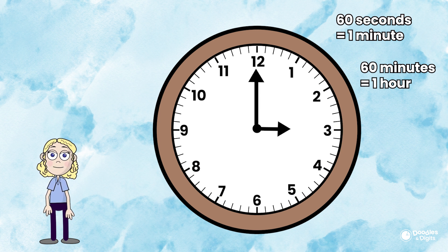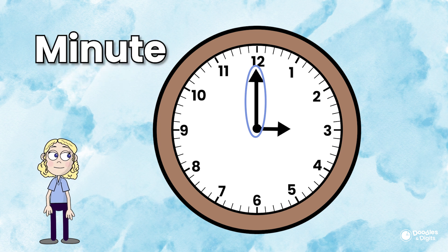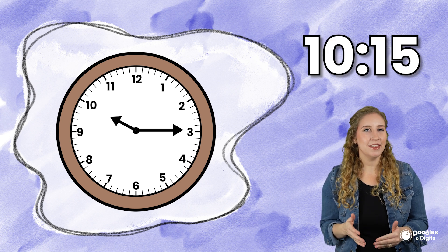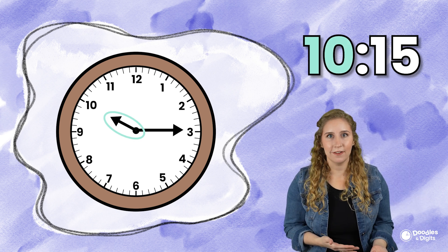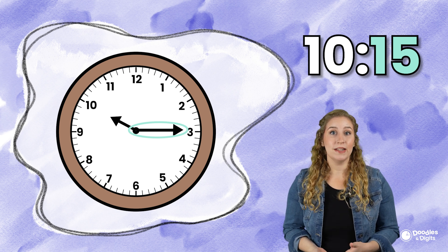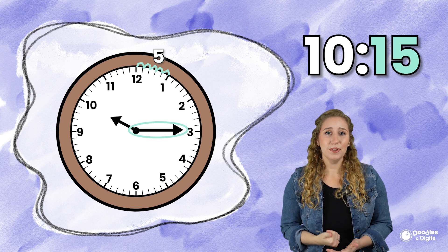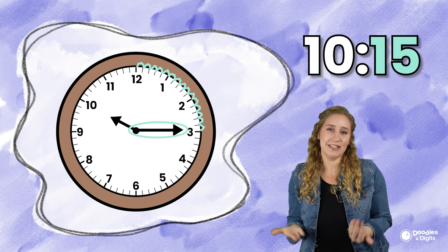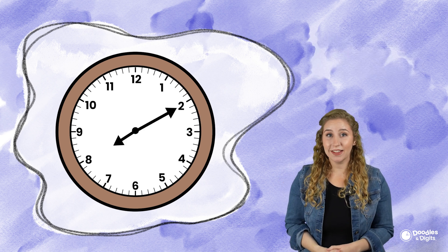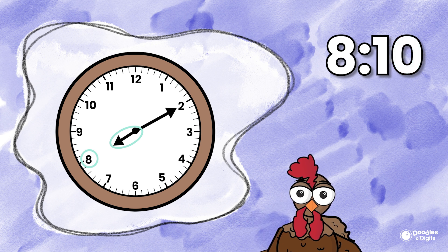Now that we know what the lines represent, let's look at the hands. These are the hands of a clock. The shorter hand tells us the hour, and the longer hand tells us the minute. This clock is actually showing the time 10:15. The smaller hand shows the hour, and the larger hand shows the minutes. When we're talking about the minutes, we're going to be thinking of increments of five. When this longer hand is pointing towards the three, it's 15 minutes. The long hand is on the two, so we can count that it is showing 10 minutes, and the short hand is on the eight. So our time is 8:10.